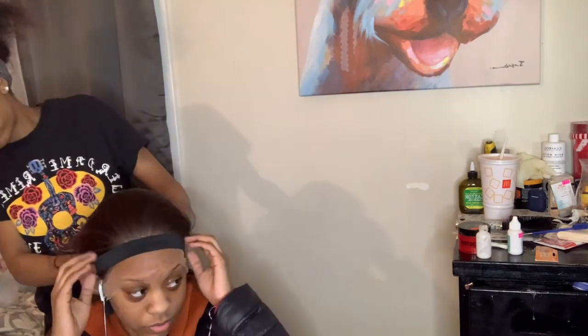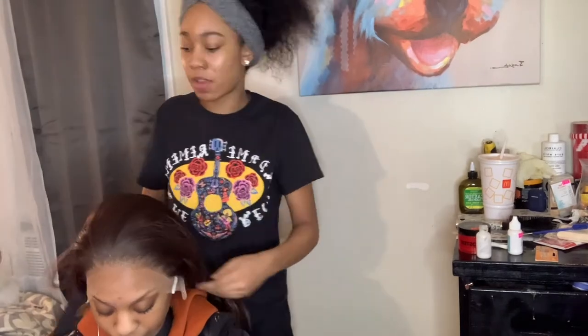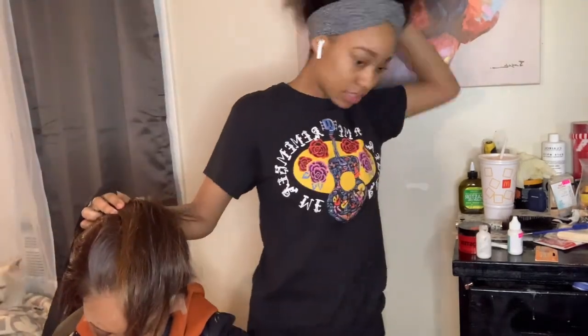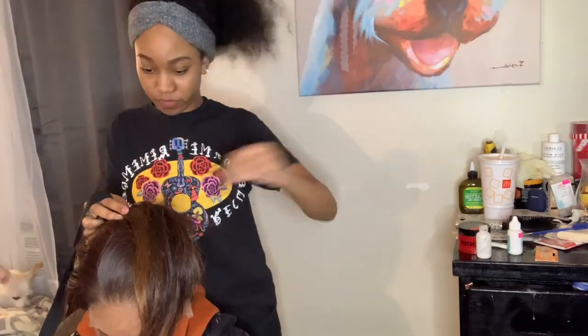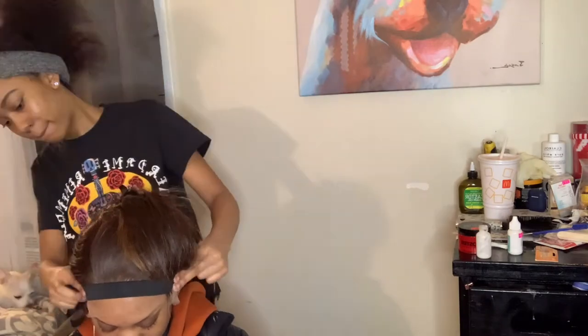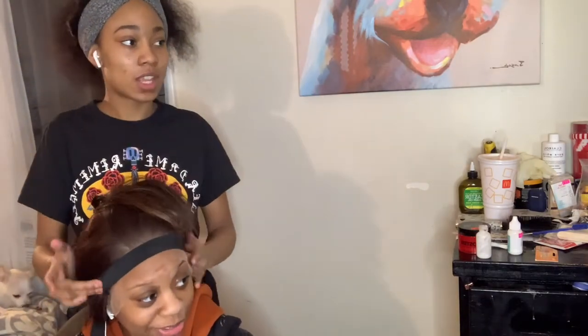Okay, yeah, so I'm gonna put the band on and keep that lace down for a little bit. It might pop a little bit, and then we're gonna put it back on. This wig on her head is a mixture of human and synthetic hair. It's easy to style because it already came in a certain look.